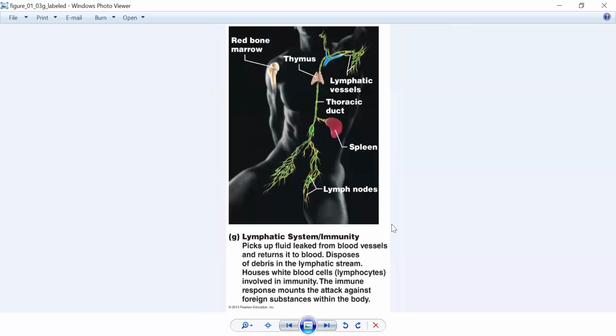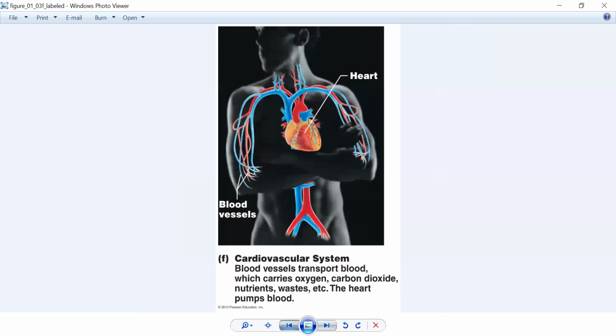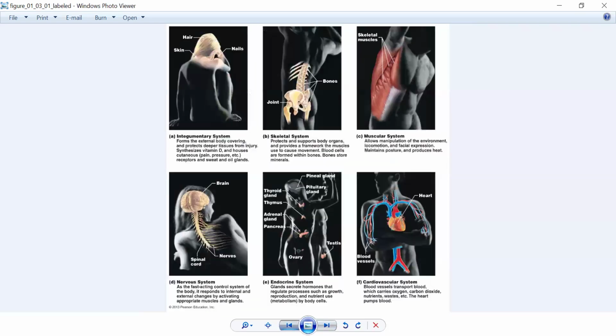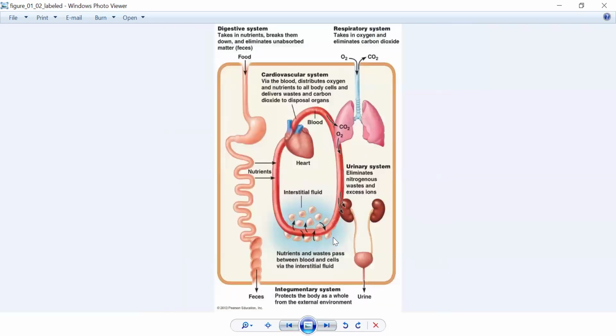All right, next system is called the lymphatic / immune system. Well, your blood vessels, if I can go back to one of the pictures in the very beginning here, your blood vessels are semi-permeable, which means certain things may leak out, fluids mainly. And these fluids, as they leak out, are called interstitial fluid. That's the fluid between your blood vessels and tissue that has leaked out of your bloodstream.